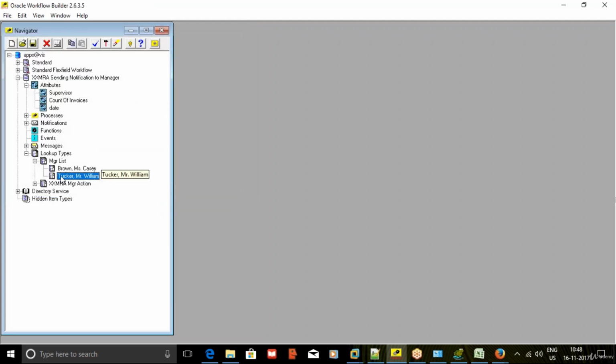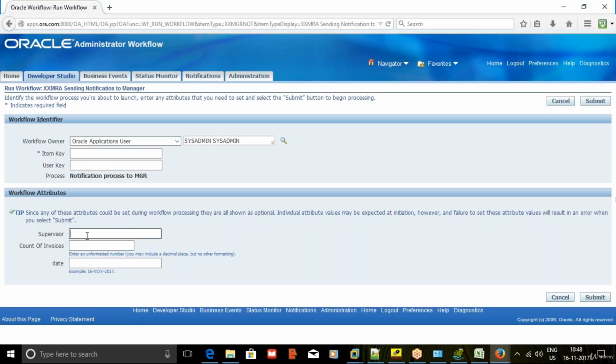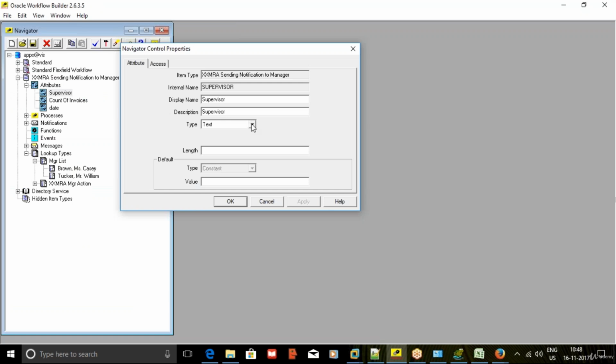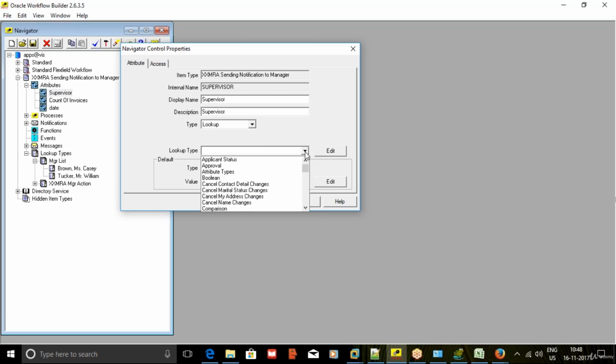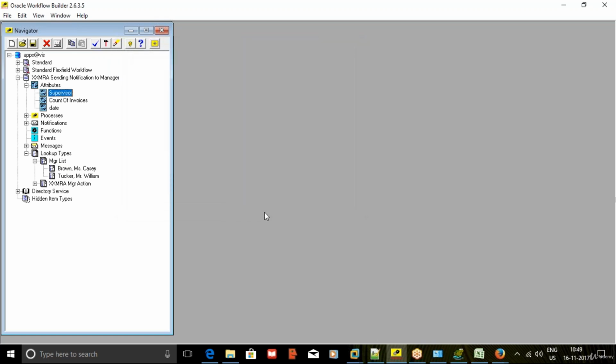Now the lookup is ready to use. Now to whom do you want to provide the LOV here? Supervisor only, right? So I am changing the LOV from the null text to lookup. What is the lookup you want to attach? Similar to attaching your value set to your parameter. Here MGR list. So click on apply. Okay.